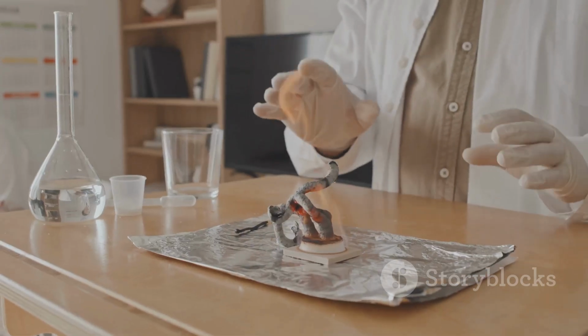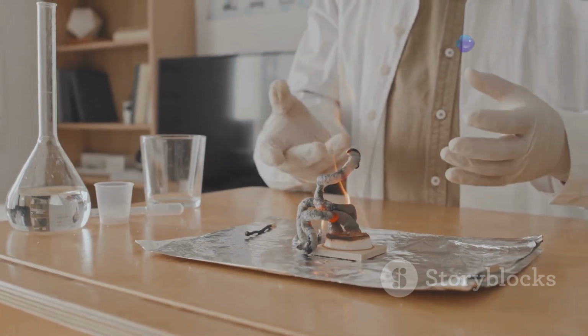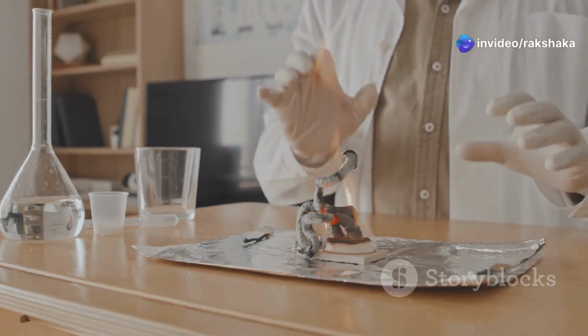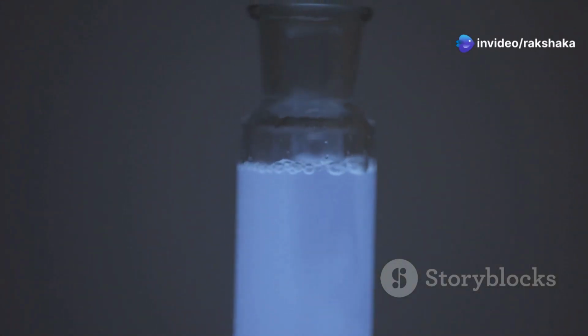The second law establishes a relationship between the amounts of different substances liberated by the same quantity of electricity and their equivalent weights. This means that the amount of substance produced during electrolysis depends not only on the quantity of electricity, but also on the specific properties of the substance itself. Understanding this relationship allows scientists and engineers to predict and control the outcomes of electrolysis processes, making it possible to produce a wide range of materials with precision and efficiency.